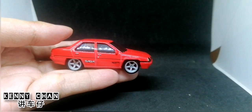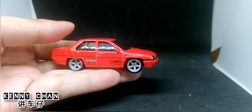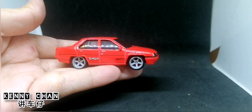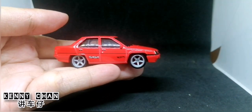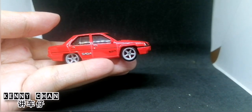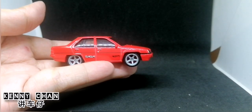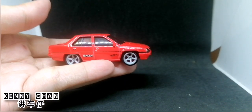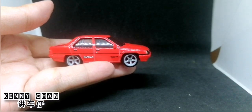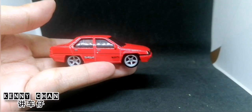And so the saga itself, the Proton Saga, like I said, has evolved into different generations. You have this Saga, the Orion sedan, and then you have the aeroback version, the Saga Aeroback, which is like a liftback version of this Saga right here. And then you had your Magma engine version, your Mega Valve engine version, and then it was eventually replaced by the Proton Saga Iswara.